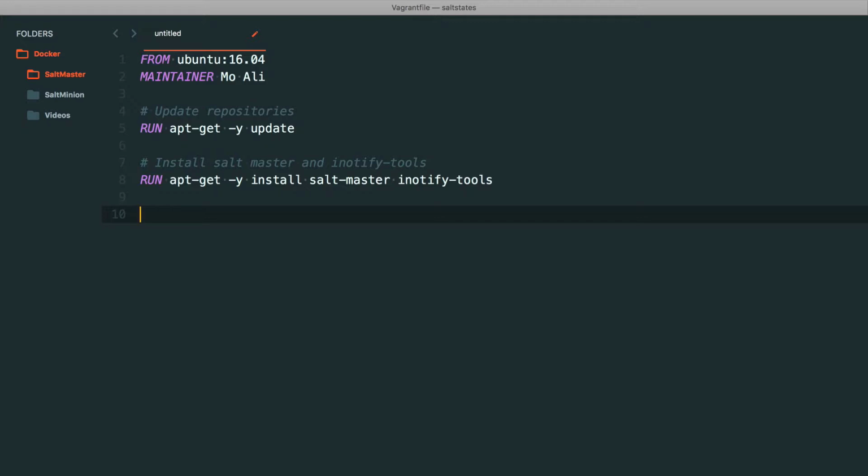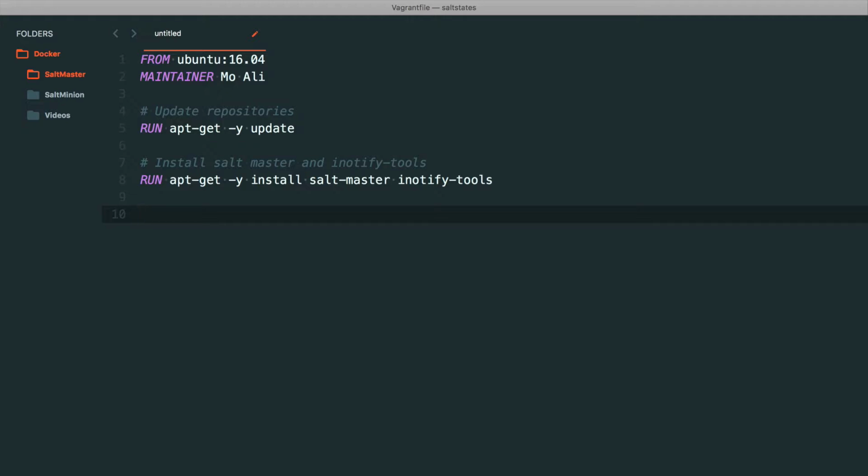Okay, so with that said, let's go ahead and run salt-master. Actually, before any of that, I need to make sure that I copy over the salt-master config, and I also map over the base salt state environment from my host machine to the Docker container.